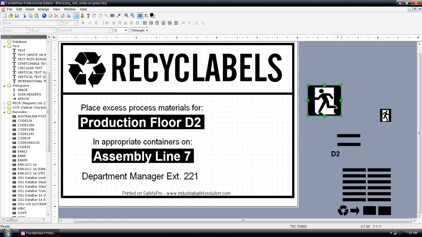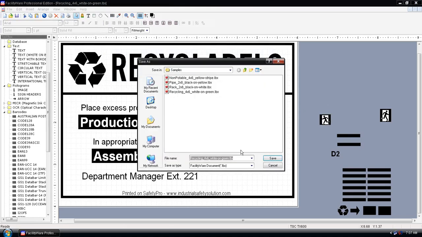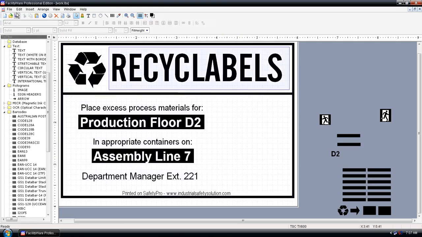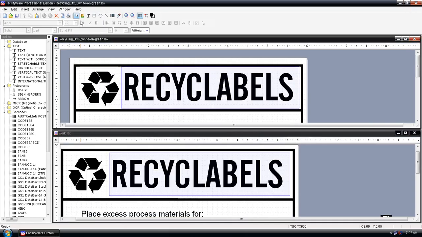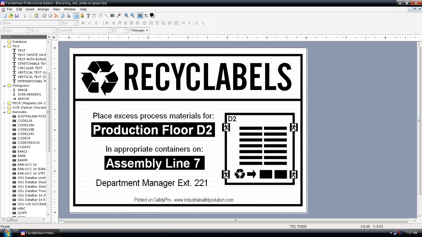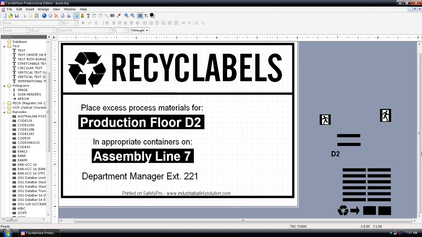So what I had done was I scaled them down real slow. Let me reopen this so I can show you again. Oh, it's already open. Okay. Let's do this. I'm going to save this one as something else. Just want you to be able to see by comparison the one we're tearing apart and the one we're not. So this was a diagram of a production floor, and we're just going over how you might make something like that. All right, so that's the diagram. Here's us tearing it to pieces.